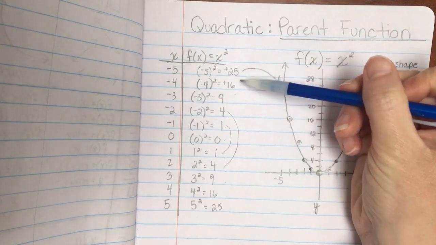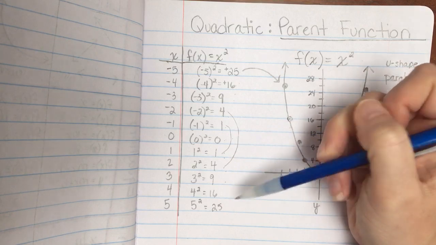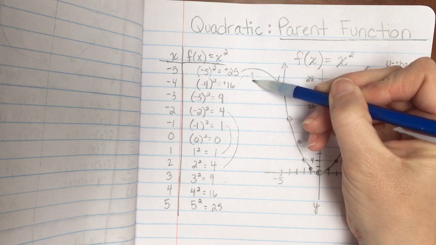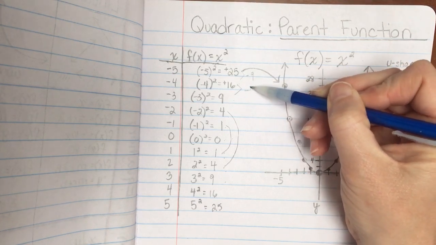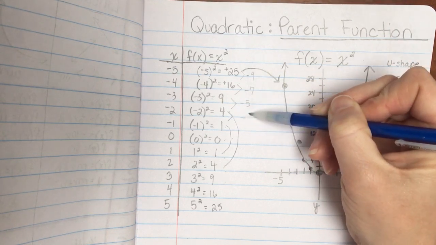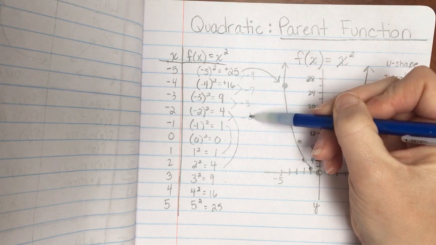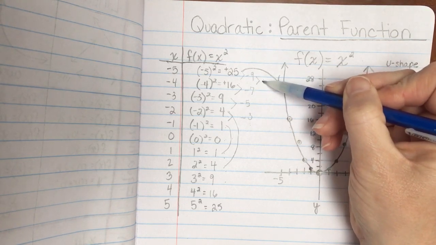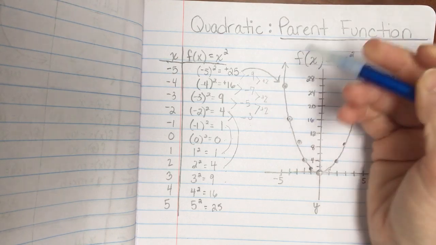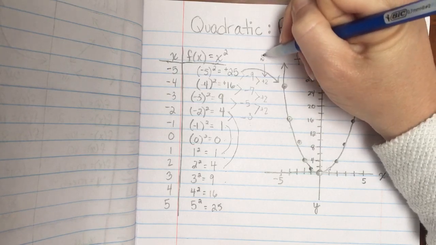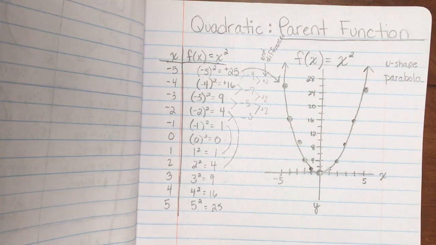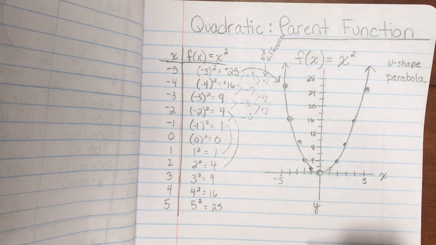And remember what table property you would see in a quadratic? 25 to 16, that goes down 9. 16 to 9 goes down 7. 9 to 4 goes down 5. 4 to 1, that goes down 3. So there are no first differences in common, but we do see those second differences. They are all increasing by 2. So there are those second differences again. We'll just throw that in here. Second differences. What else do we want to chat about?